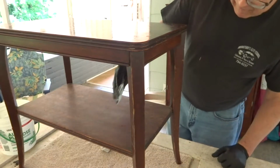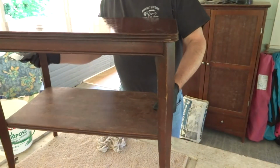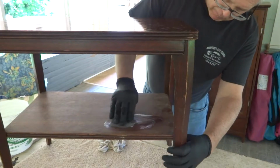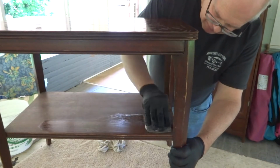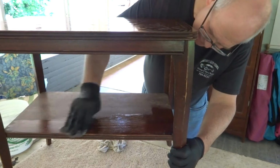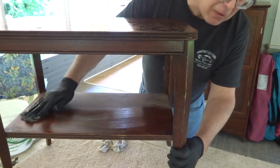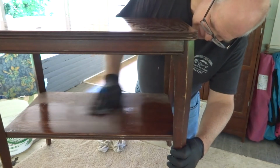You're good. Does that help? Yeah. What's this? And when we got it, it was real rackety, so he's already done some work and stabilized it so it's firm again. It doesn't rickety back and forth. Yeah, I took it apart and re-glued it. Re-glued, re-screwed.